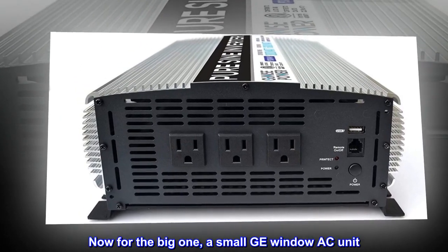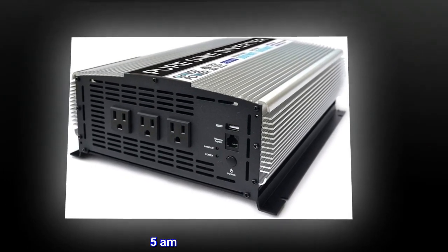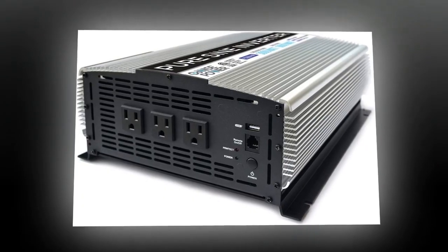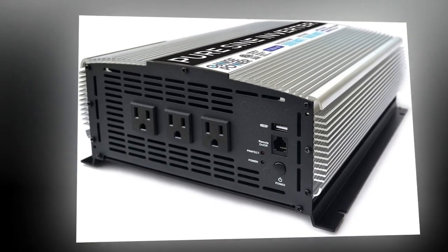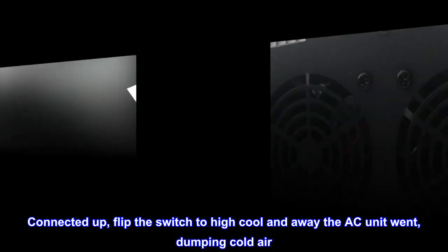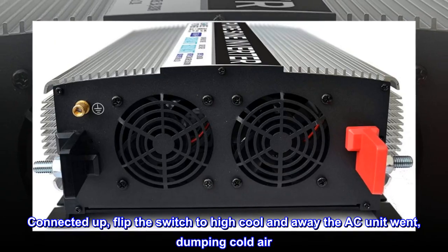Now for the big one, a small GE window AC unit. Rated surge at 9.5 amps, running on high 4.5 amps per the label on the side of the AC. Connected up, flip the switch to high cool and away the AC unit went, dumping cold air.